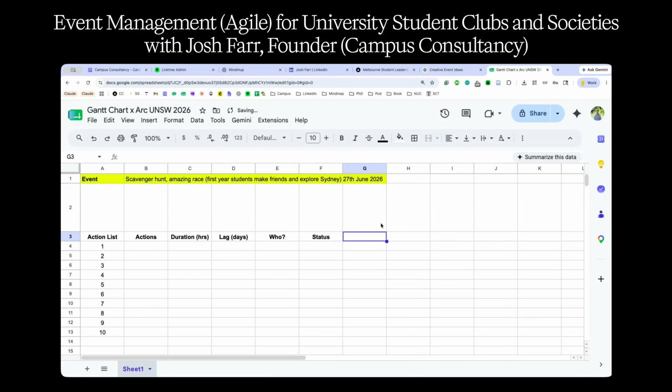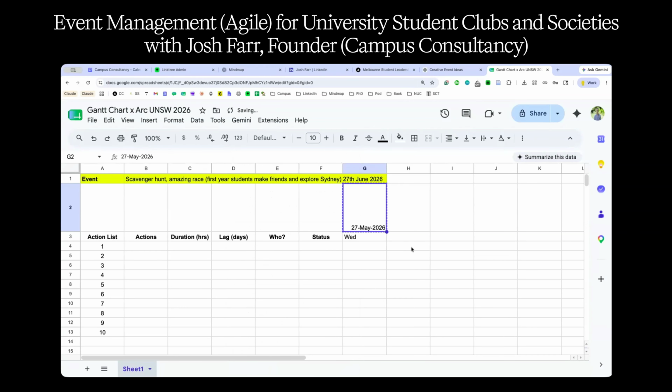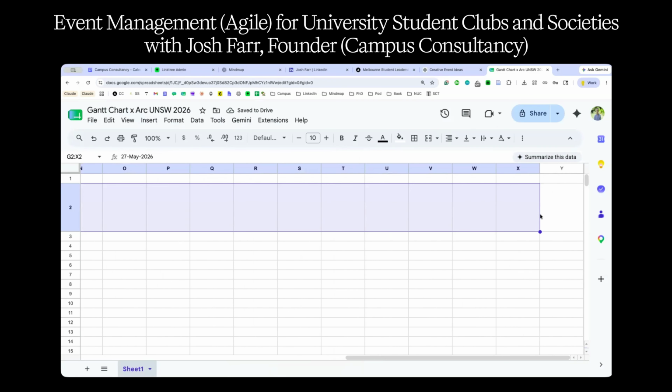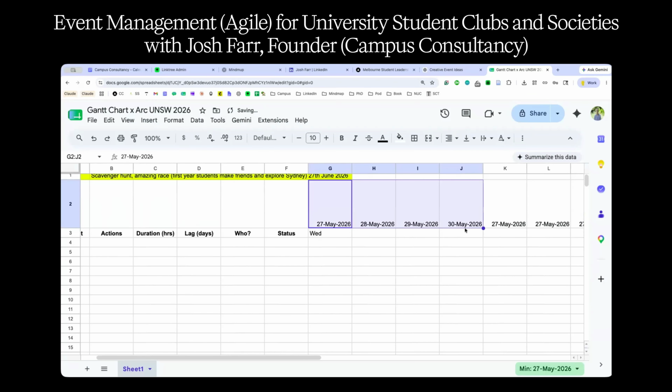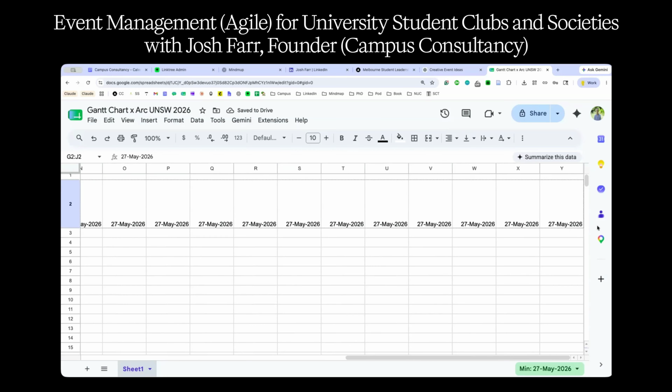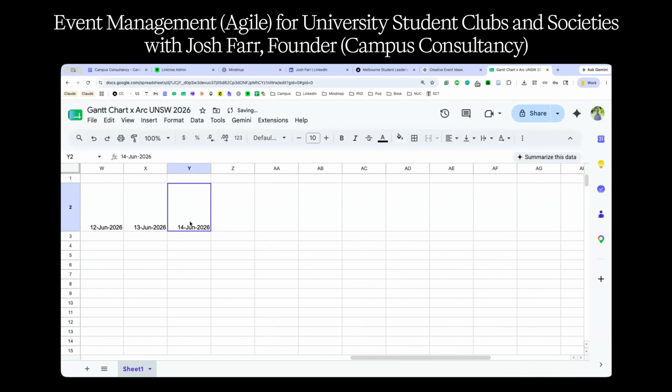Okay. Then what we're going to add in here, one more little step, is the dates. So if we take today, let's do our dates here as this is going to be Wednesday, and today is 5/27/2026. This is American style formatting, so go with me here for a second. We go all the way over to the 14th of June, and then we're going to add in a bunch more because we want to get to the 27th.